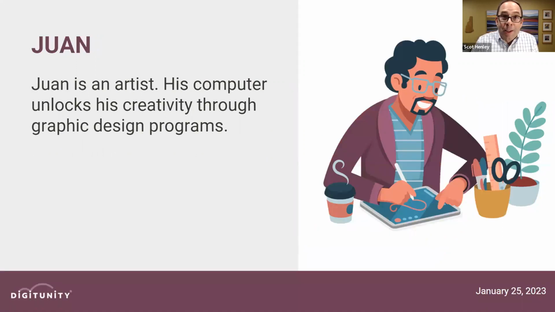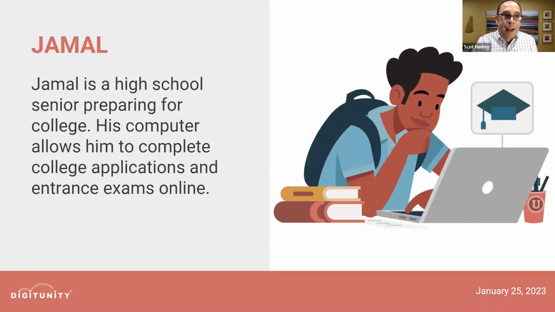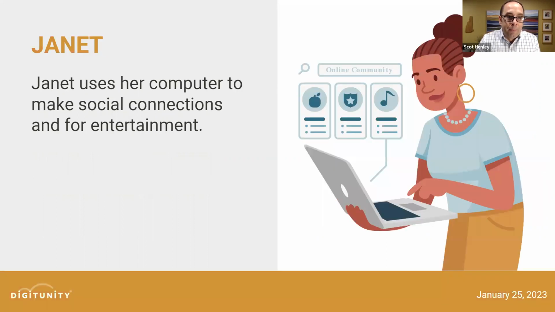And Juan, who's an artist, his computer unlocks his creativity. And that's such an important use of a computer, creative expression. And Jamal, who's a high school senior preparing for college, doing applications, setting up SATs, applying for scholarships, entrance exams. You think of all the different things that are unlocked by having a computer when you're at that particular age, or even entering the workforce. And Janet, who uses her computer for entertainment. And yes, leisure and entertainment is an important use of a computing device, and everyone should have that ability to do so.